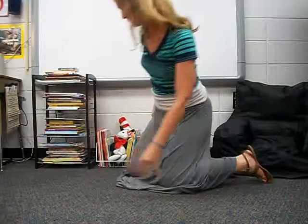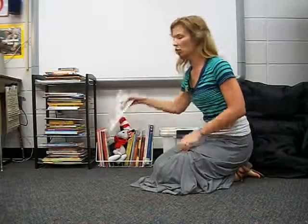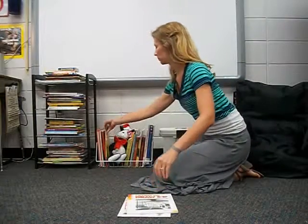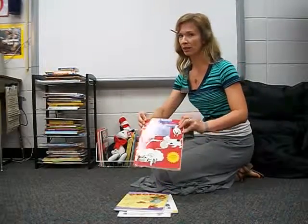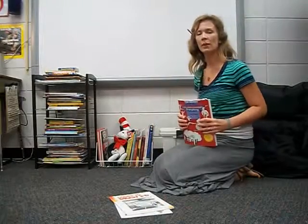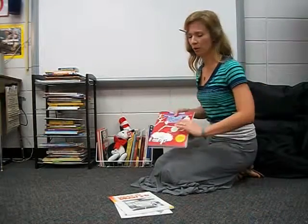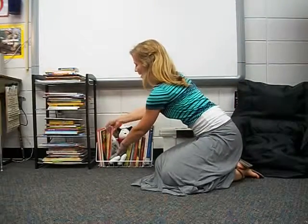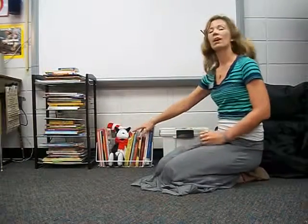The second option that you have is free draw. I have some books right here that you can use to help you draw — Zentangle, How to Draw 3D, How to Draw People, I Can Draw Everything. You can take one of these books back to your table, get a piece of extra scrap paper from the art cart, and draw whatever you would like. You do get to take that artwork home the day that you make it. These books are on the left side of Cat in the Hat — please do not put them back on the right side, because on that side are the origami books.